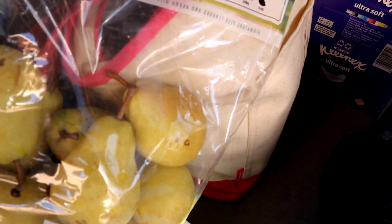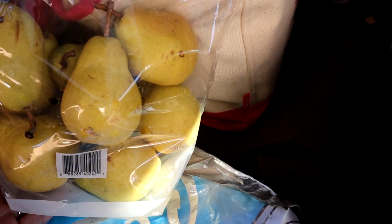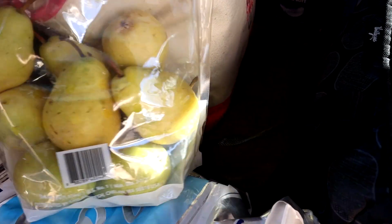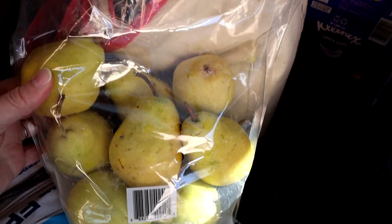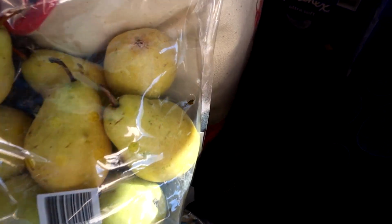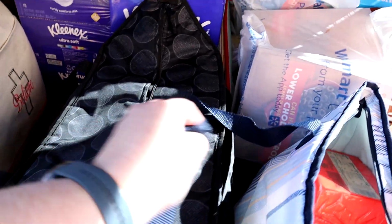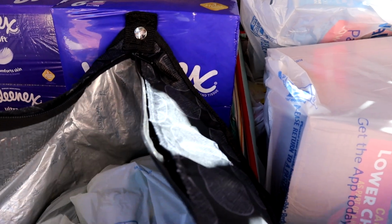I did go ahead and order this bag of pears from Sam's Club. Guys, I typically avoid getting produce through grocery orders just because you never know. And I mean, these aren't horrible, but they are looking fairly beat up and possibly, now that I move it, possibly even some mold on the bottom of that one. So I'm going to have to look closer and then see if we have to call them. And guys, that's why I don't order produce. And I know I've had a lot of people tell me that they do and they love it and we should try it. And guys, that's my experience each and every time.